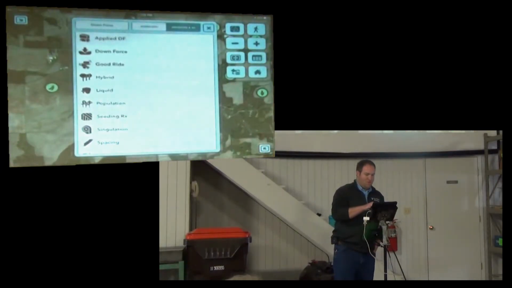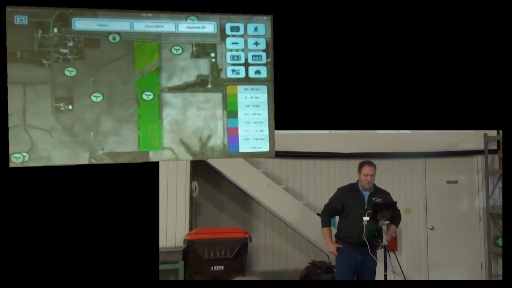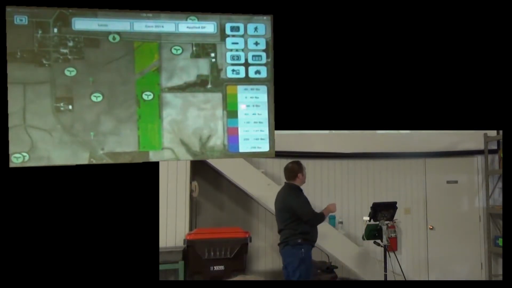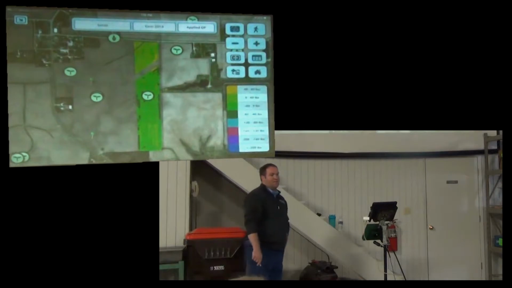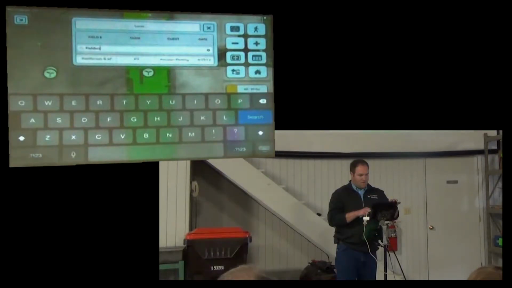So that was the downforce. What's the applied force? You can see here, the lightest green, like up here, is 0 to 40, and the darker green over here is negative 40 to negative 80. So this planter, in the mellow, conventionally tilled ground, was lifting most of the time.